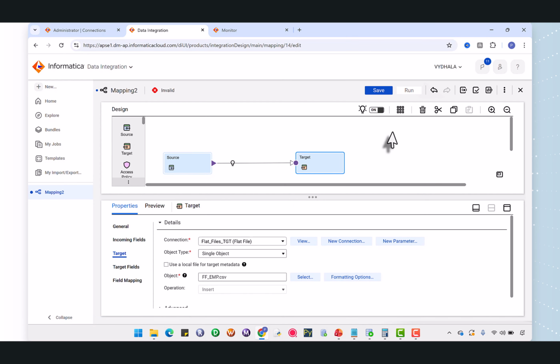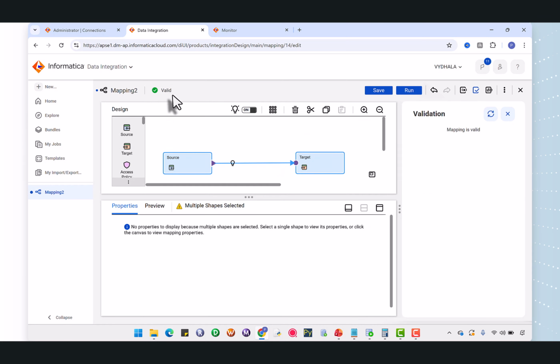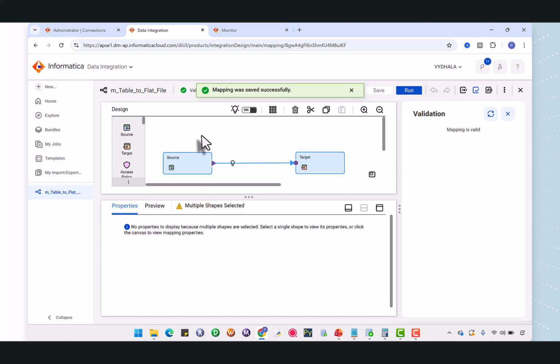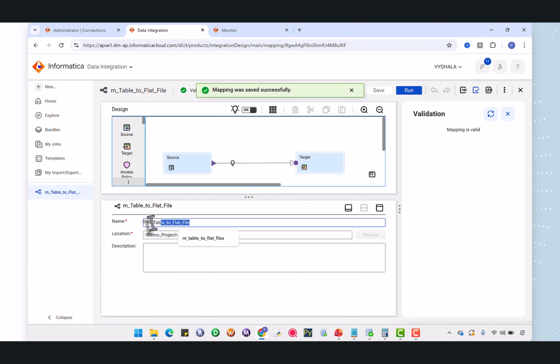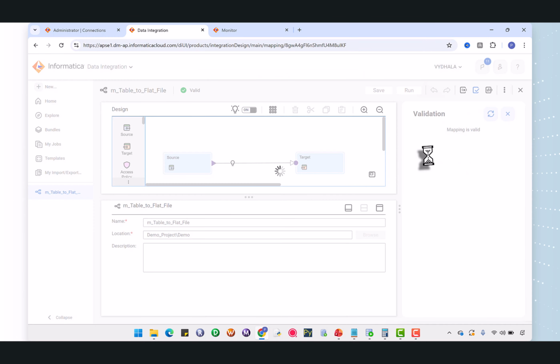Here this mapping is done. Next step is we need to validate this mapping. See, it became valid. Just save it. Now we need to select this mapping name and go to mapping task.